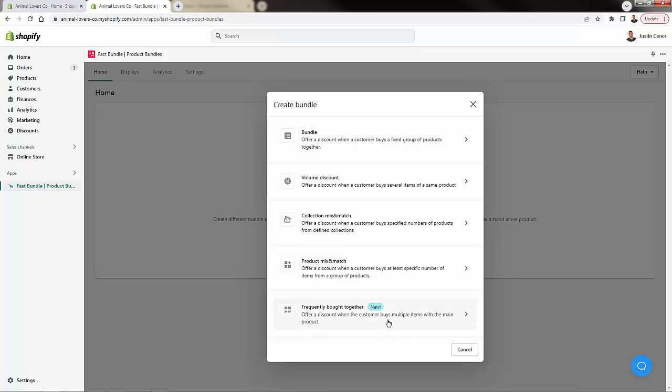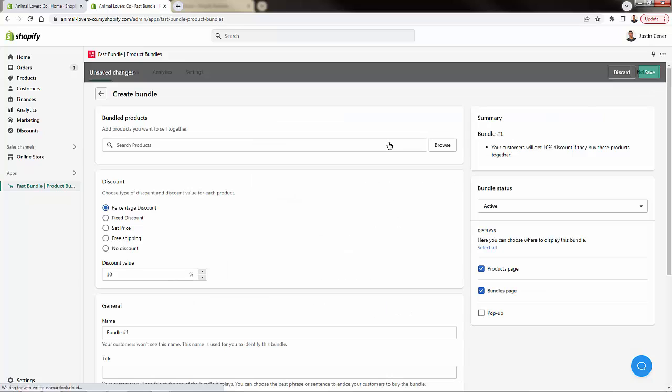I really like this because this is kind of like a smart upsell. We're saying, okay, if you bought this, you're probably going to also enjoy that frequently bought together. But we'll go ahead and set up the bundle over here. Incredibly easy to get this set up, and we have full control over everything.